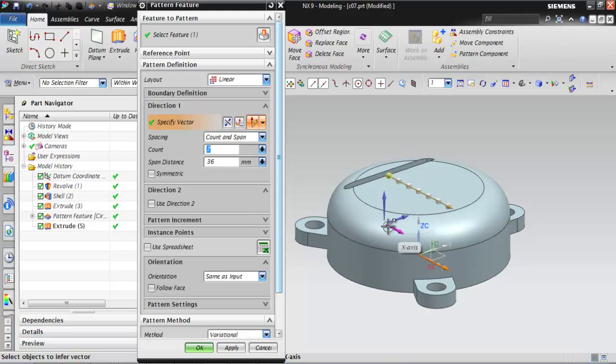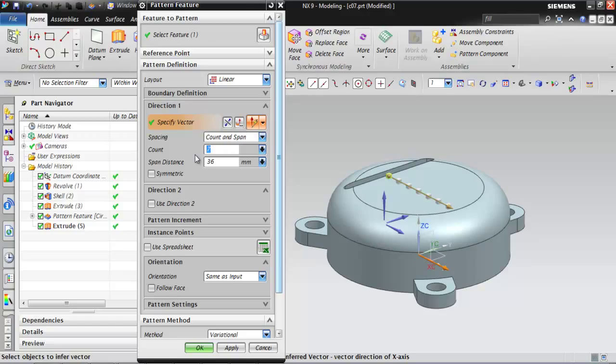Next, you need to define the number of instances and the spacing between them. Now select the count and span option from the spacing drop-down list in the direction 1 sub-rollout. The count and span distance edit boxes are displayed.